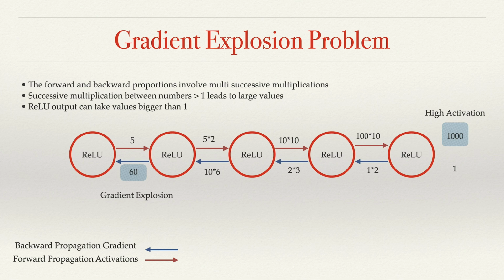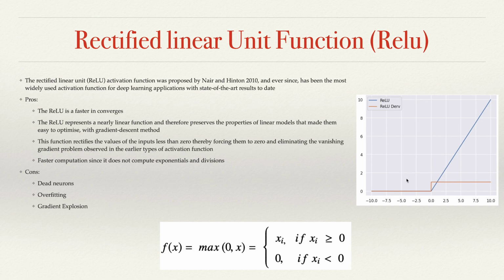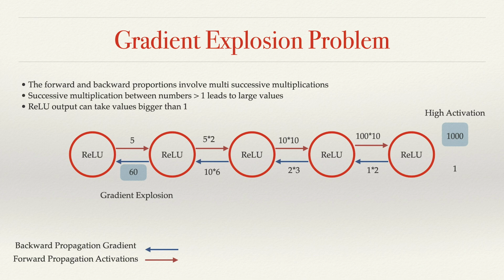The same idea, because ReLU, as I said, doesn't add any constraints on the output, so if the output is 1000, no problem. And if we do something similar, but now with values bigger than 1, successive multiplications would lead to high activations, but also to a very high gradient. High gradient means big steps in the iteration we do to the weights. Big steps means you might miss the minima, the local minima. Actually, not only miss the minima, you might move to another minima, to another part of the loss function, or you might miss the loss function altogether. So the neuron would die, as I said, from these big steps.